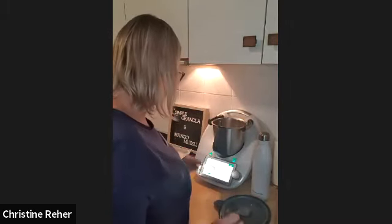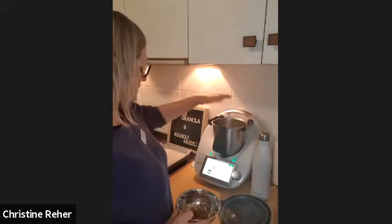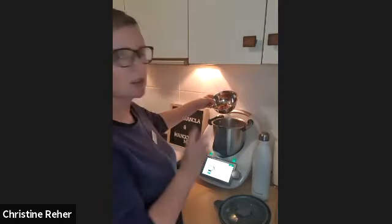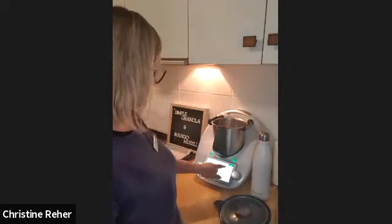Now I'm going to take my lid off. And I do love the measuring of this. This is the only one I've pre-measured today. The rest are coming straight out of the bowl. So some mixed whole nuts. I've just got almonds and cashews. 100 grams, in we go.